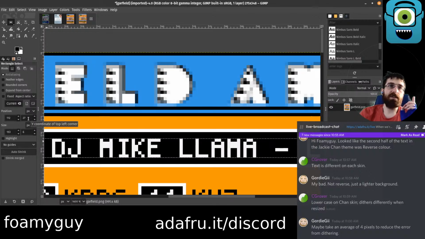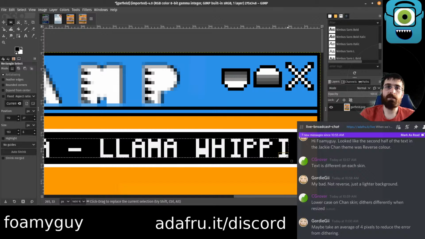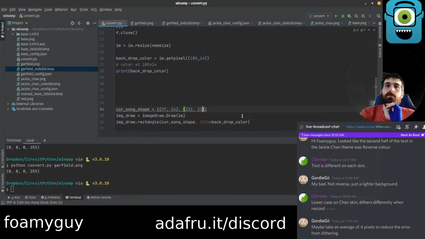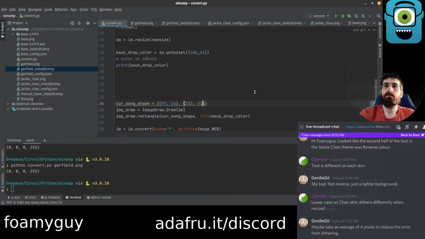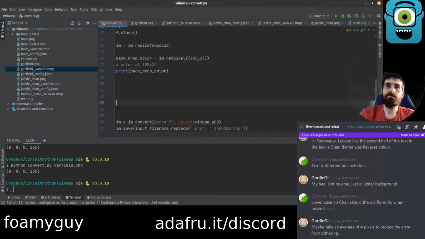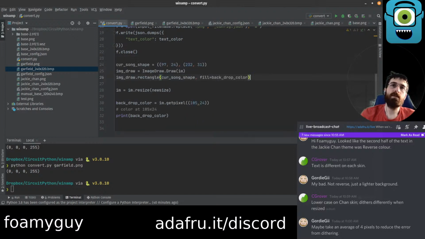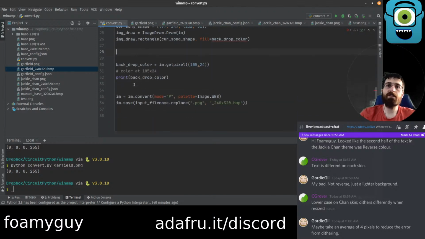So 112, 27, we'll have to do the math on the end. Too bad this doesn't show you the end corner, huh? Is that down there? 265? Yeah, I guess maybe that's it. We're going to put the resize right before the conversion, which comes right before the saving.